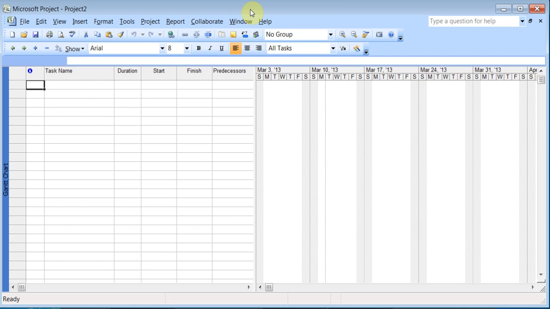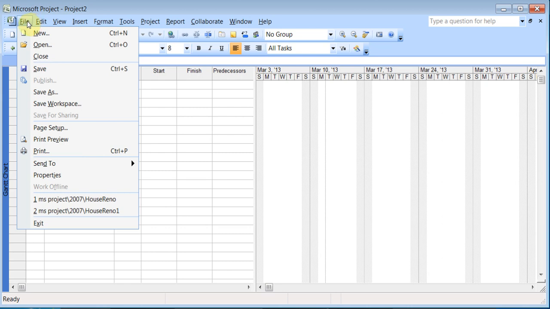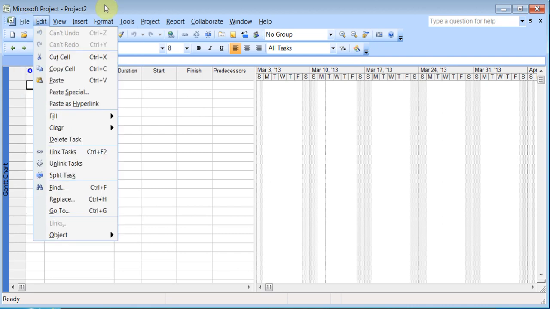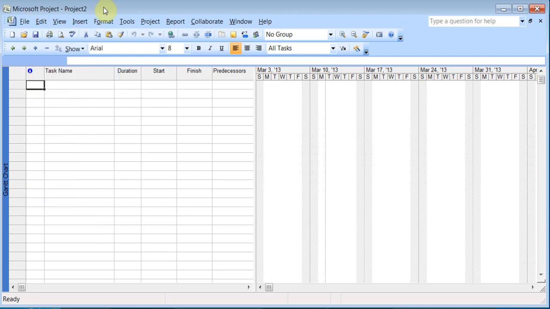I'm planning to do the same here. I'm going to most probably have 4 videos for Microsoft Project 2007. Try to cover all the important elements. 2007 and 2010 have a difference because in 2007 they did not go to the ribbon system which 2010 has. In Word and Excel 2007 they did move to the ribbon system. In 2007 Project they still had the menu system, the file, edit. So it just looks different. The ideas are the same, so I'm hoping in 4 videos I'll be able to cover all the important elements. So let's get going with Project.